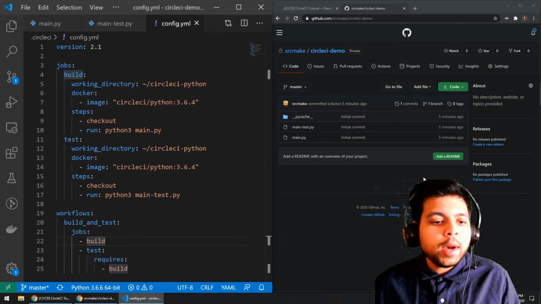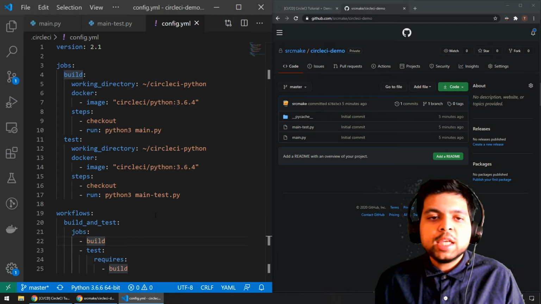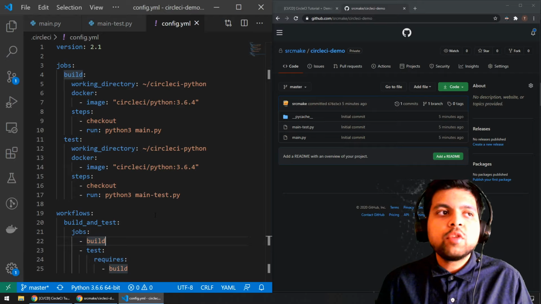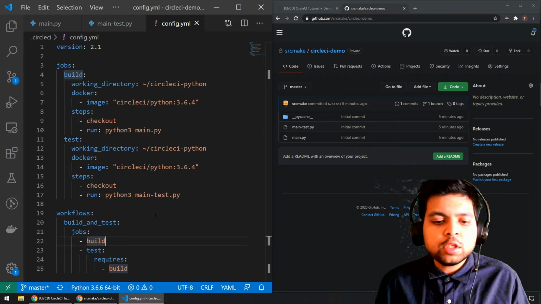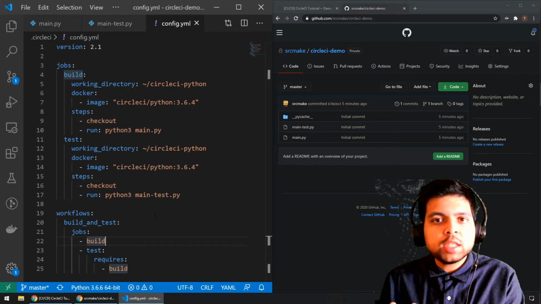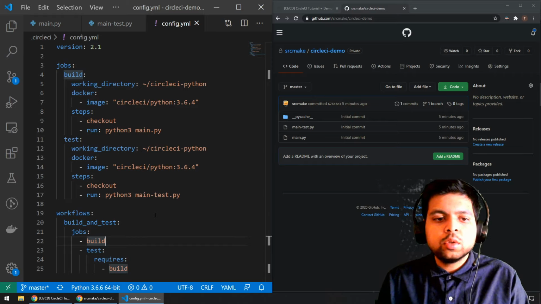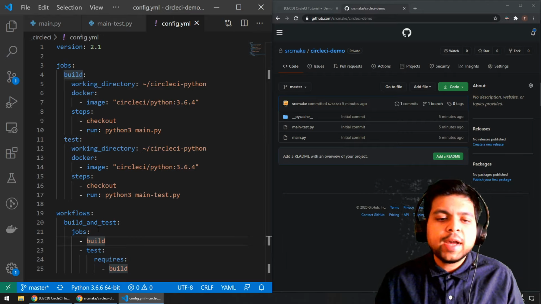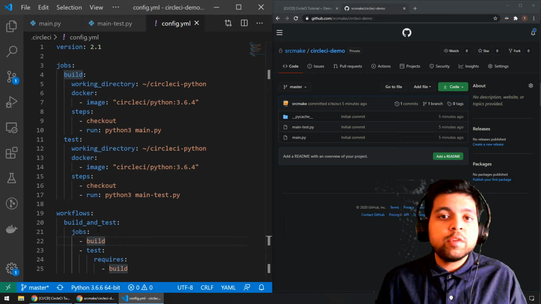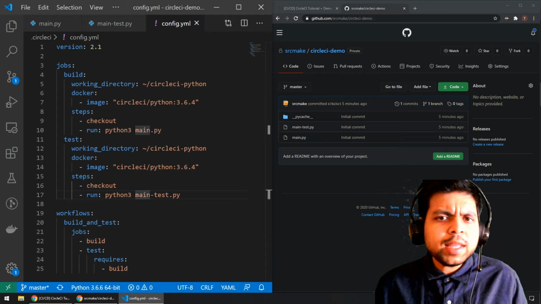The other thing to keep in mind with the workflows, and the reason you need them, is because you want to be able to control which branches run which jobs. So for example, if you're on some feature branch, you don't want that branch to run a deploy job and push it to the production server. You only want the master branch to be pushing the code to the production server where you're hosting things, like Heroku. That's why you would specify different workflows for different branches. And we'll look at that in the conclusion when we talk about making more complicated projects.